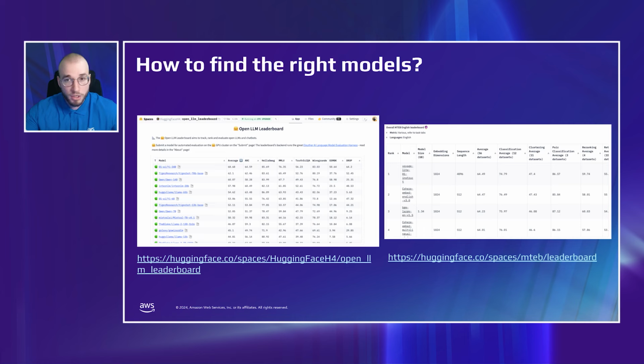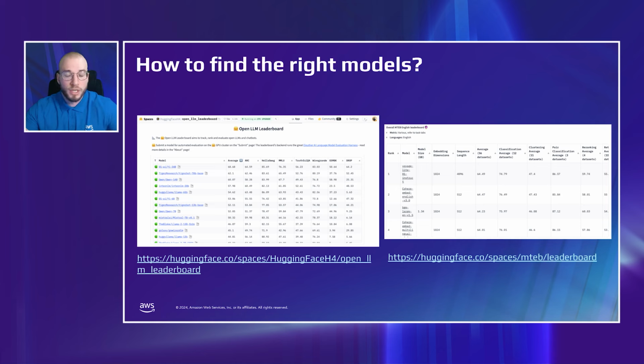On the Open LLM leaderboard, we not only include base LLMs. LLMs normally come in 3 different flavors, so to say. We have base models, which are only pre-trained, meaning they can complete text. Then we have fine-tuned models, which are fine-tuned to fulfill certain instructions, like, as we have seen earlier with what is deep learning, we get back a response. And then there's also a new class or type of models which are trained using reinforcement learning through RLHF or DPO. All of those 3 different categories are available in the Open LLM leaderboard, meaning you can compare base models with fine-tuned models, or fine-tuned models with fine-tuned models, or RLHF models with RLHF models.